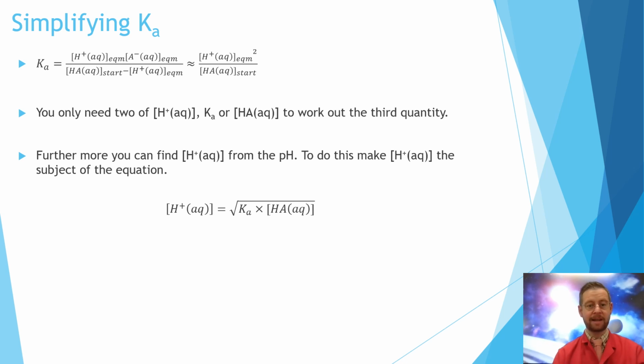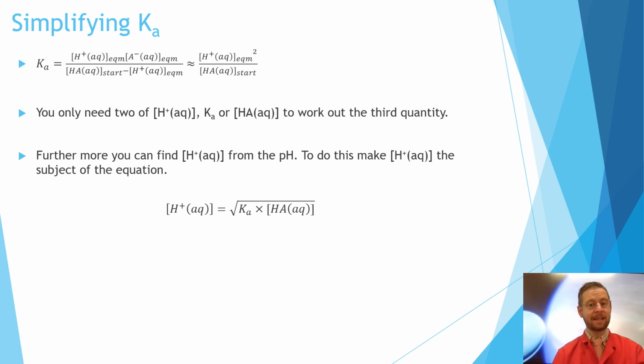It means that it's dependent only on the concentration of the H plus ion. On the denominator line, what we said is that the concentration of the acid to start with minus the very, very tiny concentration of the H plus ion is essentially going to remain unchanged. It's going to stay as the concentration of the acid to start with. And so the acid dissociation constant Ka can be written as the concentration of the H plus ion squared divided by the concentration of the acid at the start of the reaction.